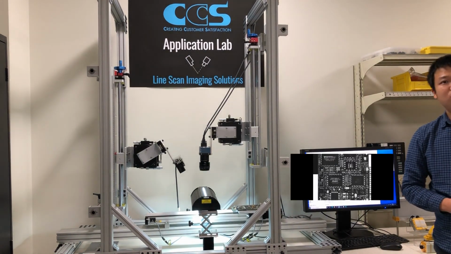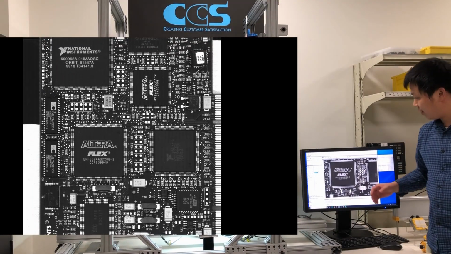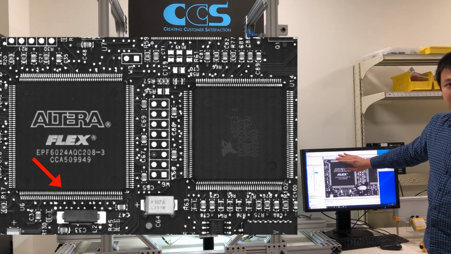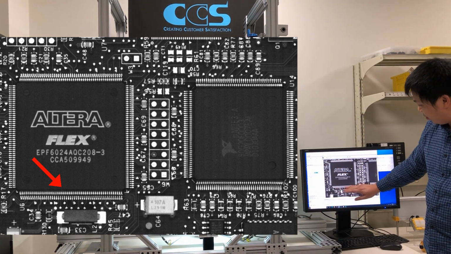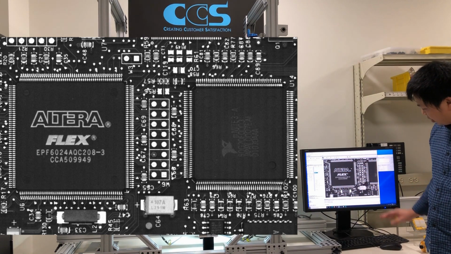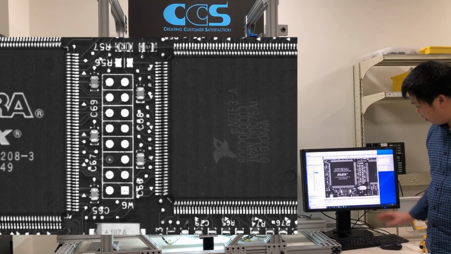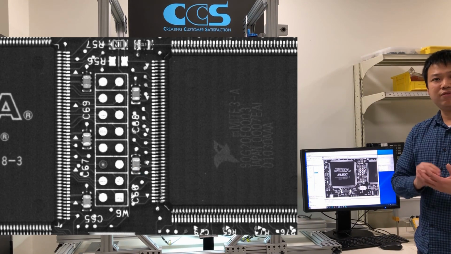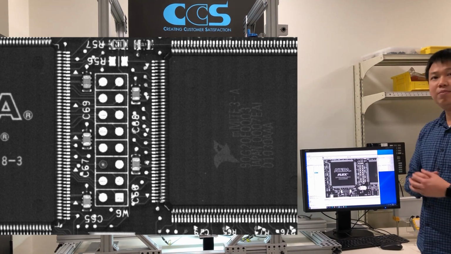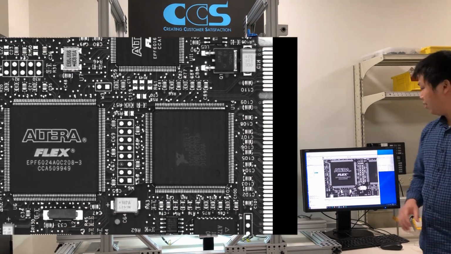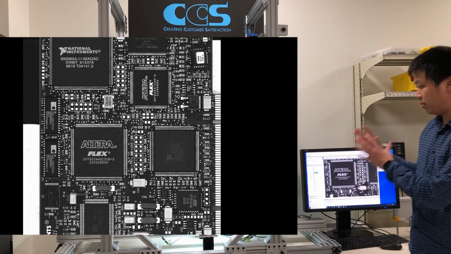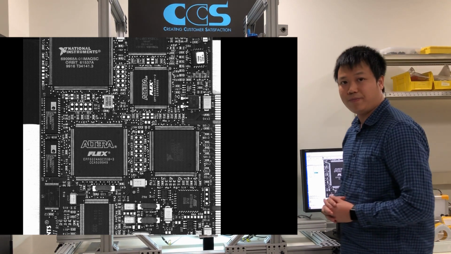Here is the image we get with the tunnel light. You can see we get clear coverage all around the tall sample. There's no shadow. And if we focus on the solder ball area, we get clear coverage all around the solder ball. This is definitely a much better image compared to the flown light, and I would say this is the best optimized solution for this PCB inspection application.